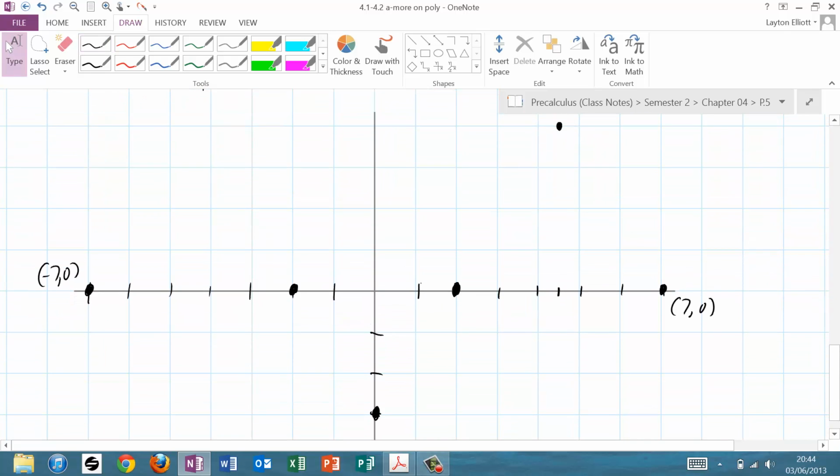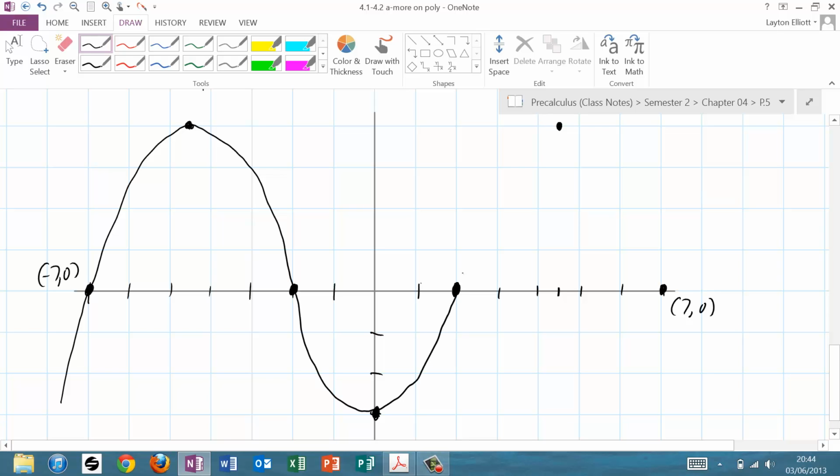Trying to make sure you can see that. Then I'm going to do the same thing over here. And then I'm going to do my best to connect them with what looks like a piece of a sine graph. It's not precisely a sine graph because we're not evenly proportioned throughout the whole thing, but I get the idea. Okay, that's okay.